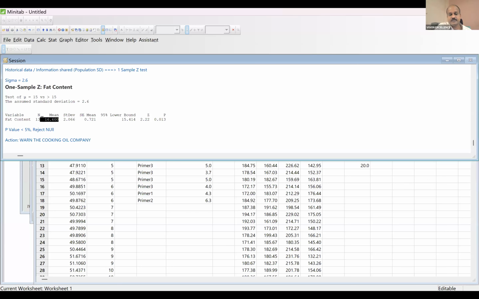The Z test rejects because the p-value is less than 5 percent. What should we check in that? See, p-value less than 5% means it is significant or not? Significant. And after knowing that it is significant, you look at the mean value. What is the fat content they maintain? 16.6. But they printed 15%, yes, but the mean value is 16.6, and the associated p-value is below 5%. Then how can you allow them to continue the sales?